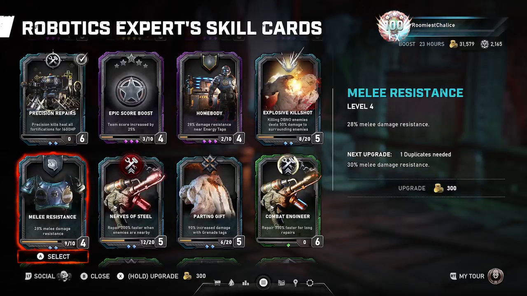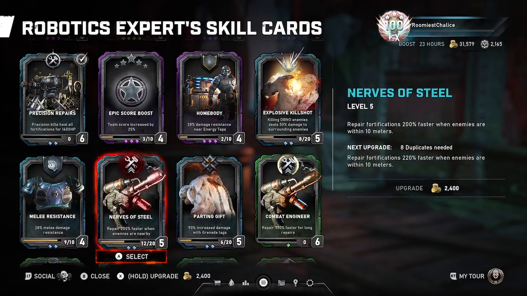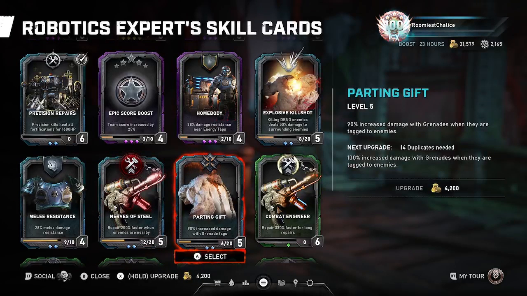Because especially if you use the bleed, they just bleed out. Melee resistance, you could use this card, I guess, if you are having troubles with juvies or rejects. You just throw this card on and you should be pretty good. You shouldn't die to 1 hit from them. Could be mistaken there. Nerves of Steel, never use this. You're not gonna go repair within 10 meters of an enemy. Parting Gift, garbage. Why are you tagging enemies as robotics? That's all I have to say.